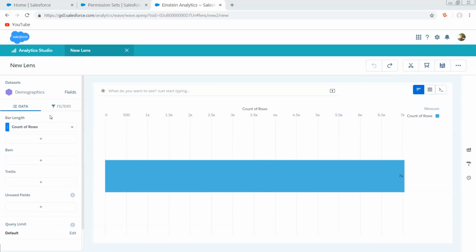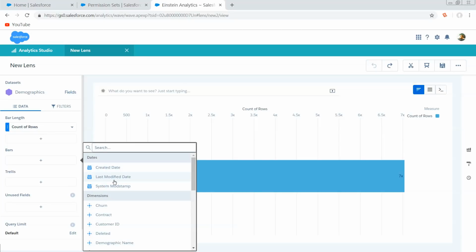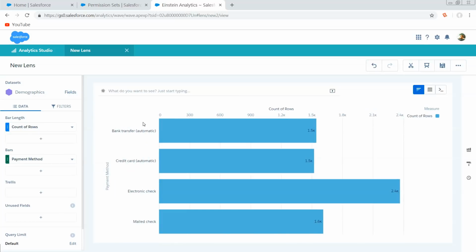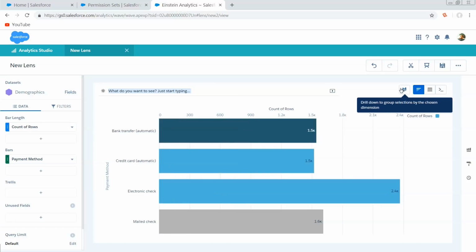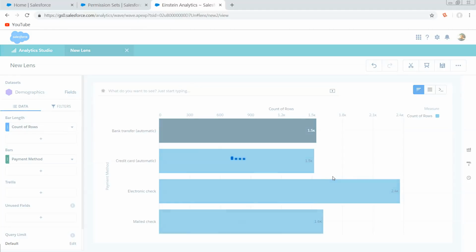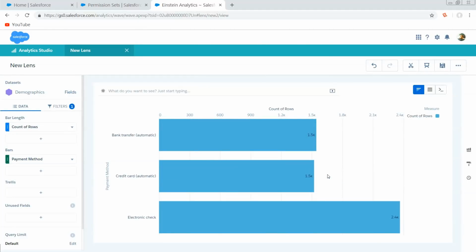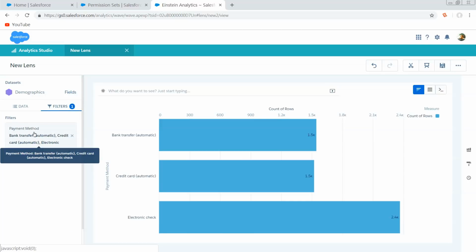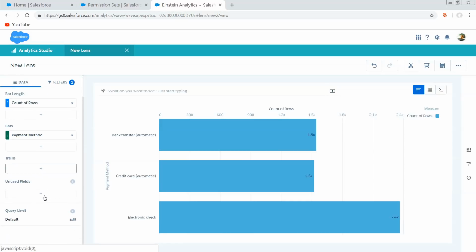But the next thing that we're seeing is this new filters tab. So let me show you how that works. And I'm using a different method of applying a filter than I usually do just because it's kind of a cool trick. I don't know if you guys know that you can do this one, but if you shift, click, and drag, you can actually then click drill down and focus to apply that as a filter. Nice trick. It's not a new thing. I just don't use it very often. I always forget that it's there, and it's pretty cool. But I'm seeing that filter that I just created showing up under this new filters tab. I almost feel that maybe query limit belongs over there as well.